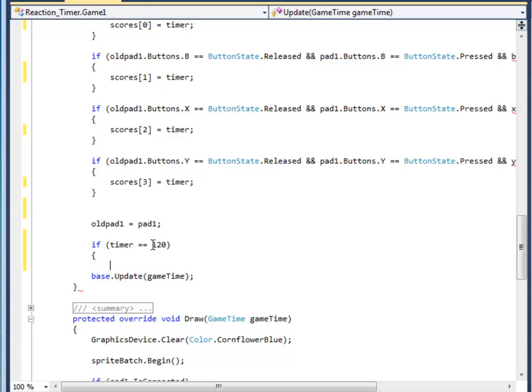Great. Well, at this point, we need to traverse the scores array, find the minimum positive score, and record the index to match it up with a name in the names array. You see, the indices in the scores array and the names array should be parallel and match. Let's create a variable to hold the winning score and set it to 120.